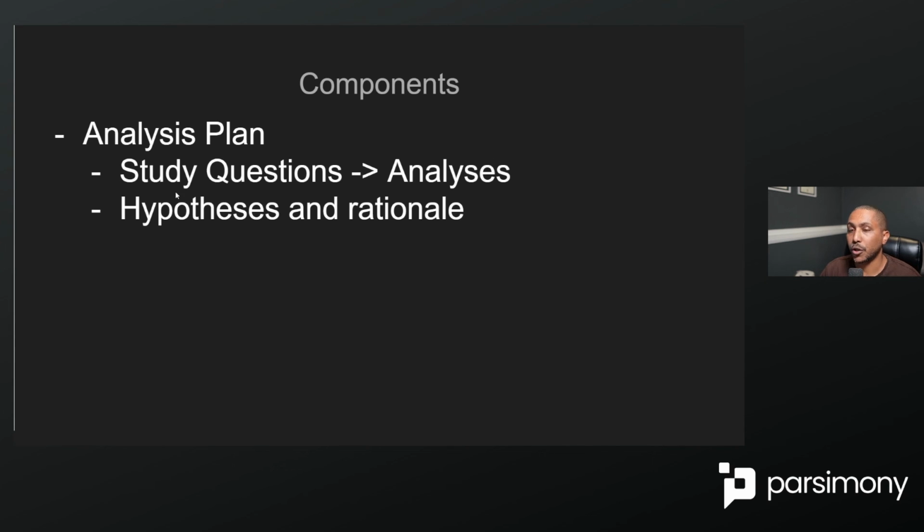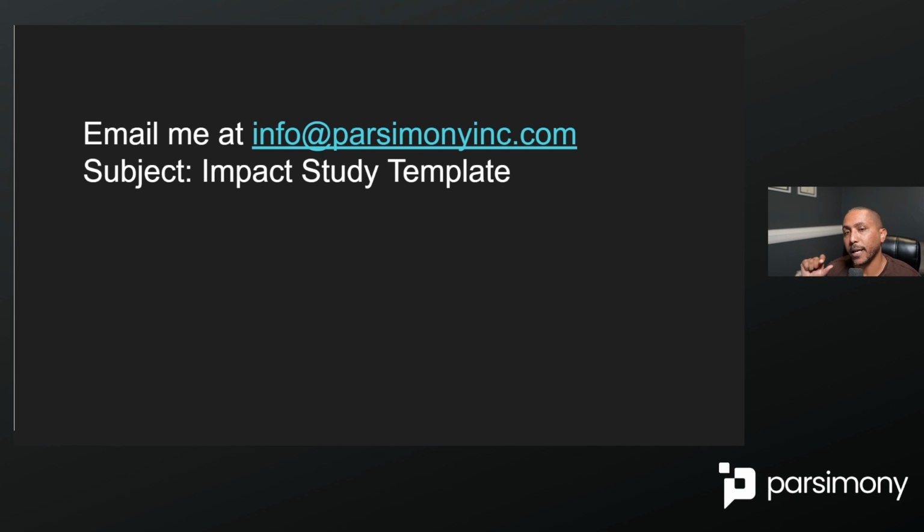And so the analysis plan should map each of the study questions to the proposed analyses. And I think it's also helpful to specify what the hypotheses are for each of those analyses, as well as the rationale for why you have those hypotheses. So for example, going on with the example that we were talking about before about the ABC reading intervention on the performance of students on a standardized reading assessment, your hypothesis might be that the coefficient for the treatment effect is positive and above some number, and then you could specify why you had that hypothesis. Maybe there's research that suggests that reading interventions like the intervention that you're doing this impact study for showed similar results.